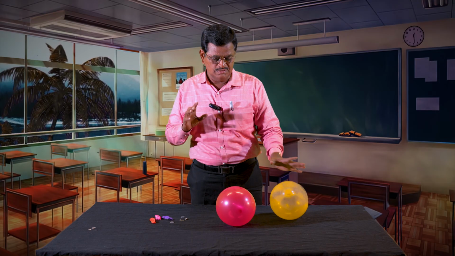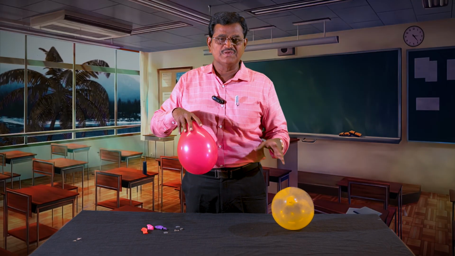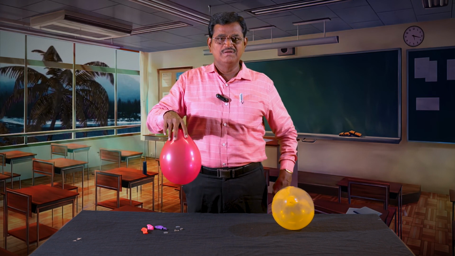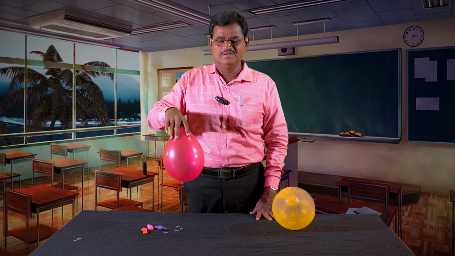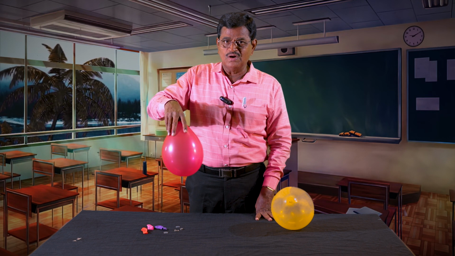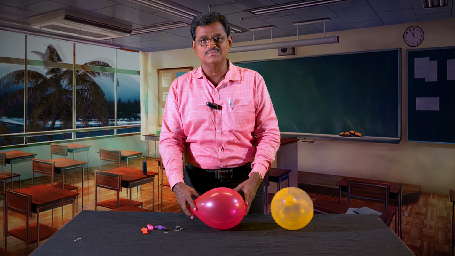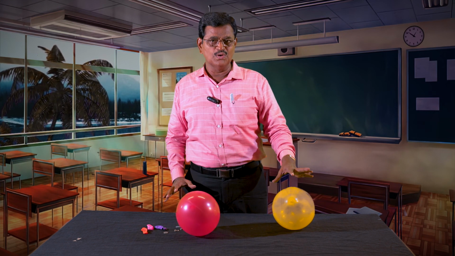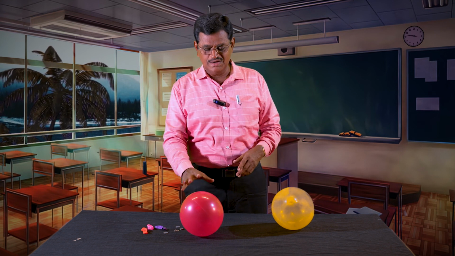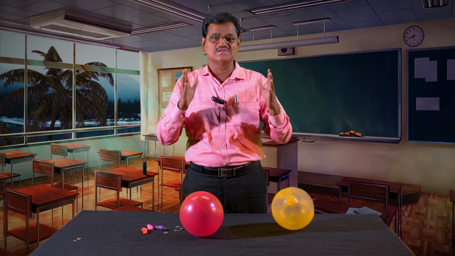Now you keep the yellow balloon, you take the red balloon, and this balloon contains a coin. Now in the same way, rotate the balloon. Now there is no music at all. But you see, the coin is revolving around the walls of the balloon. Why is it not creating any musical note? The yellow balloon which contains the nut is creating a musical note, but the red balloon which contains the coin is not creating any musical note. What is the reason for that?